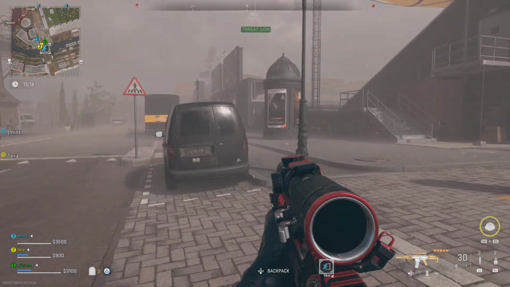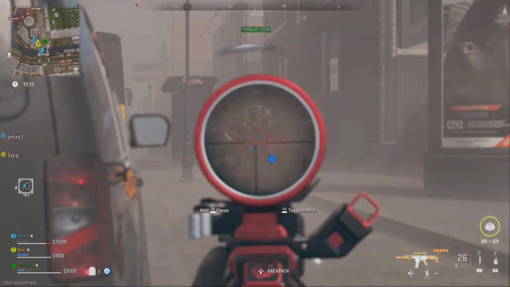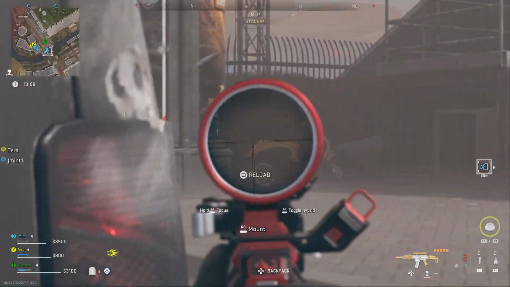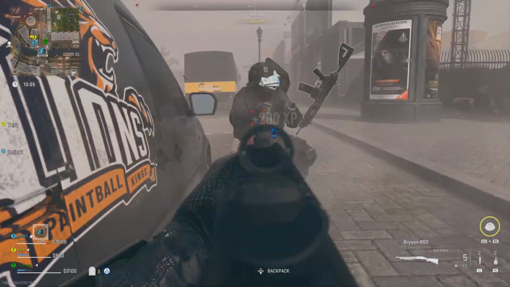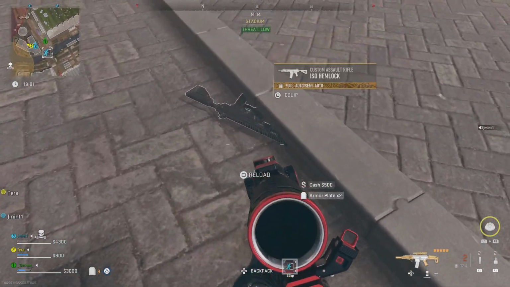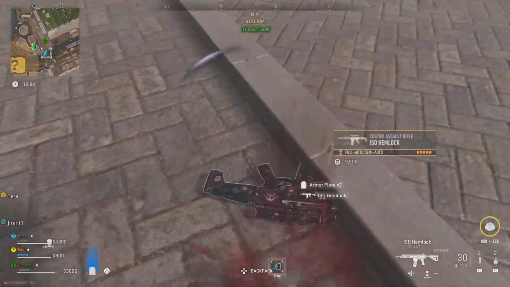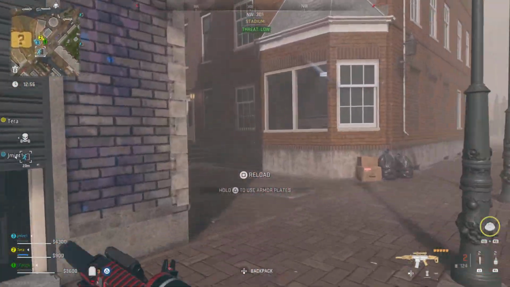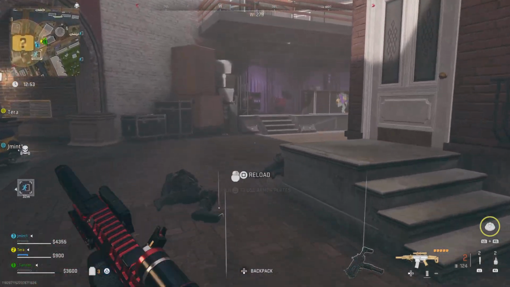Ultra One, this is Dino 4. We're moving to the altitude extraction now. Ultra One, you've got hostile reinforcements incoming. Hey, get in this building. They shot me! Ultra One, the enemy attack helo is moving in your direction.